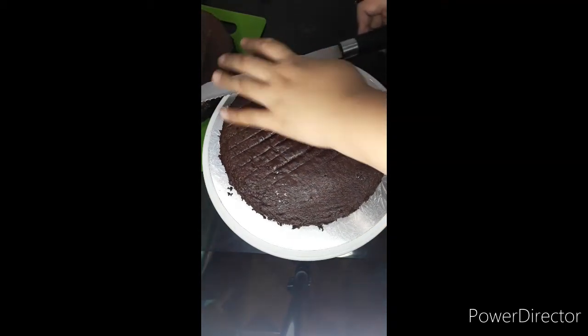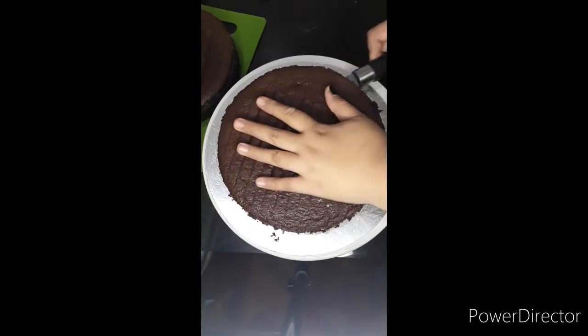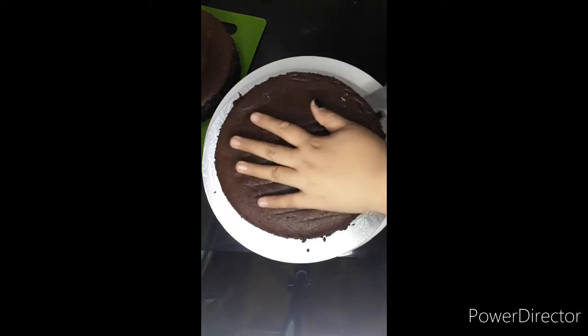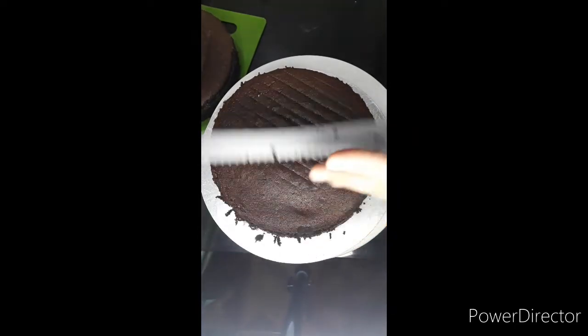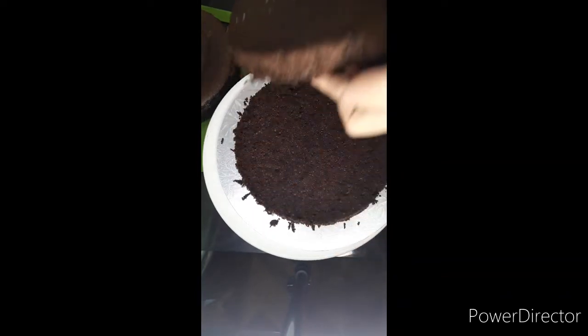I'm going to slice my cake here. That is two 9-inch cakes, and I'm going to use a serrated knife to cut it in half. And I'm slowly turning the cake. You should turn the table, not the cake.